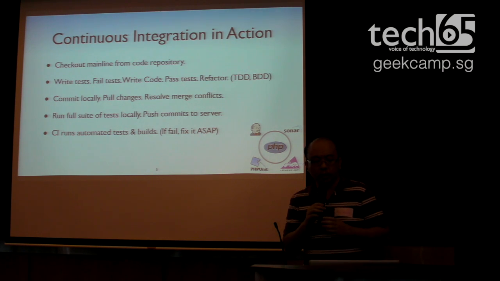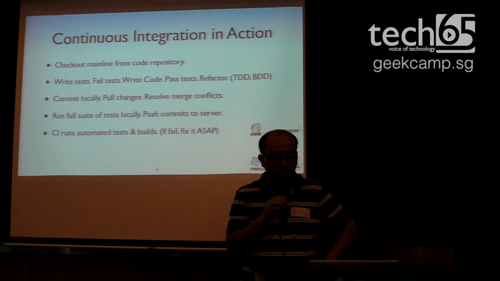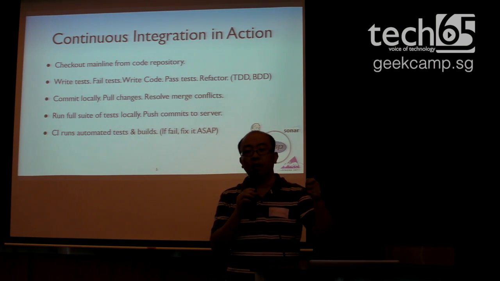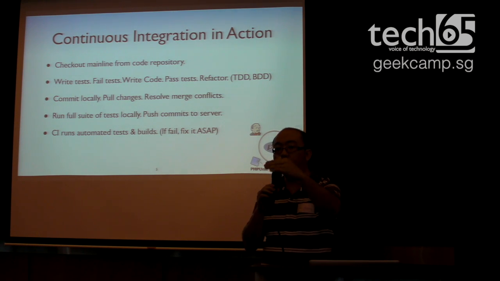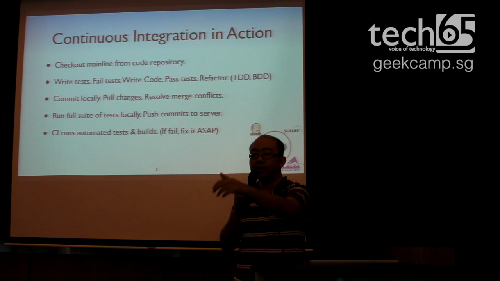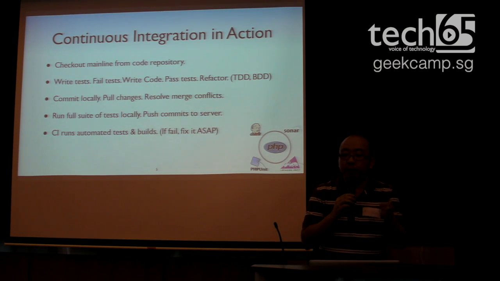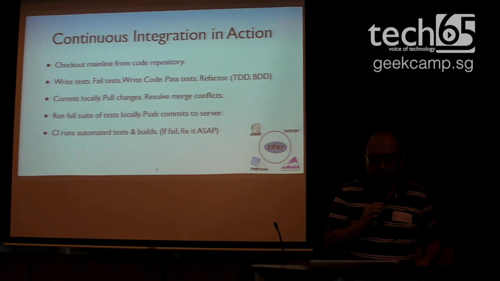Continuous integration in action. Basically, there will always be a main line in your code repository that you check out. Everyone in your team checks out from this main line. It could be a new RC branch, which I said earlier. You create a new RC branch, and that will be your release candidate for the next version. Everyone checks in code and checks out code from there. So that happens every day, at the beginning of the workday, you check out the code or update your local repository.